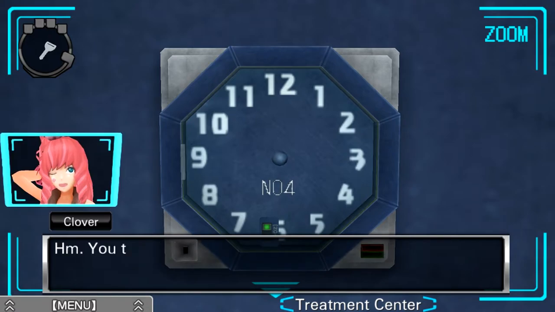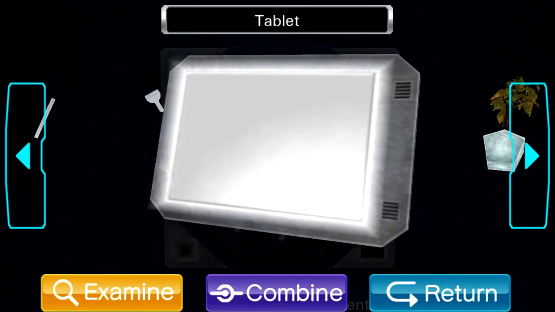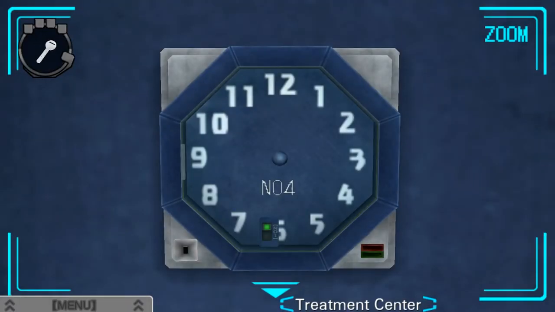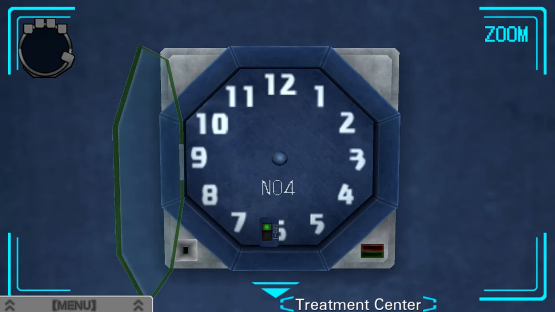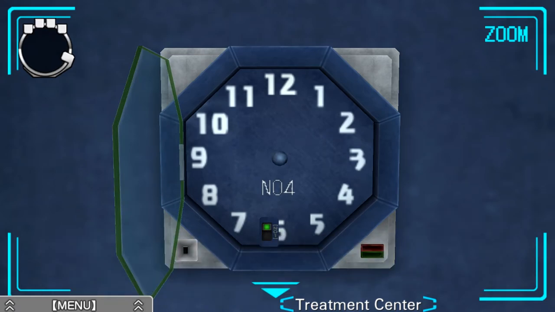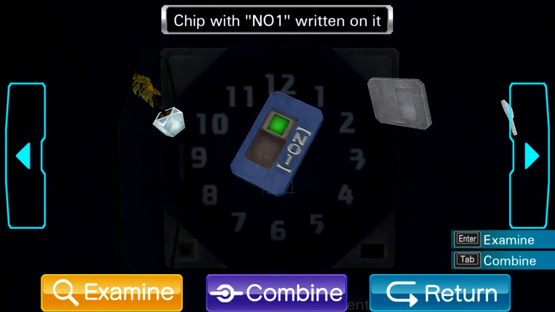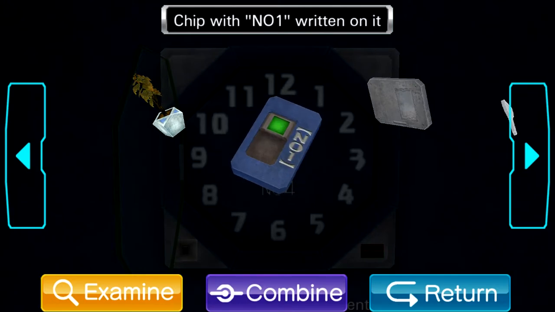The key doesn't fit. I think maybe this key goes somewhere else then? Like where? Okay, then we'll try the white key. There we go. Haha! It's open. Okay, and now that it's open, I guess I'll grab this thing first. Chip with number one written on it.